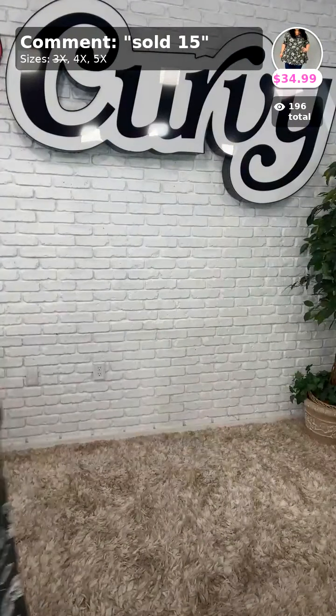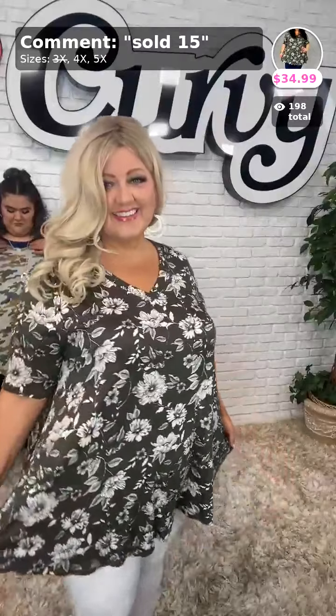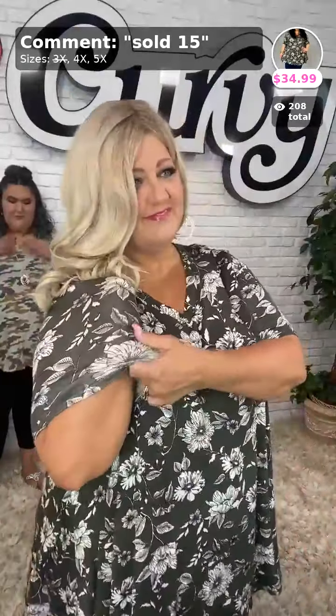Melissa coming up with 'It All Inns,' available in the 3, 4, and 5 — excuse me, the 3X is sold out. Y'all definitely want to pick it up in this olive color. Olive is my favorite — with a floral print in black and white. This is so classy, you can wear it to church. Rayon spandex material, so it's nice and lightweight. Check out the rounded hem at the bottom, and look at the length on those sleeves — covering up the top of our arms, just where curvy girls like it. 'It All Inns' is sold number 15, available in the 4 and 5X. Melissa has the sleeves stretched down.